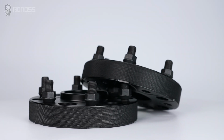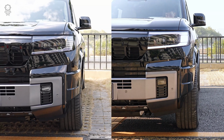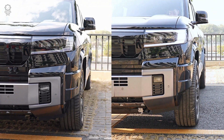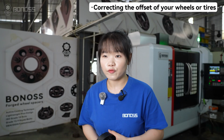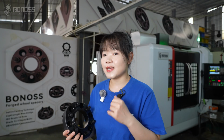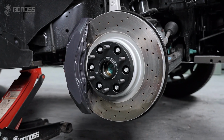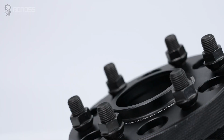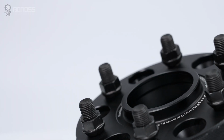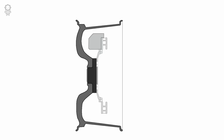6x139.7 wheel spacers can increase the clearance of your wheels or tires by pushing them outward, away from the inner edge of your fenders, creating the offset of your wheels or tires. The offset of your wheels or tires is the distance between the center lines of the wheel or tire and the mounting surface of the hub. 6x139.7 wheel spacers can create the offset of your wheels or tires by changing their position relative to the hub.